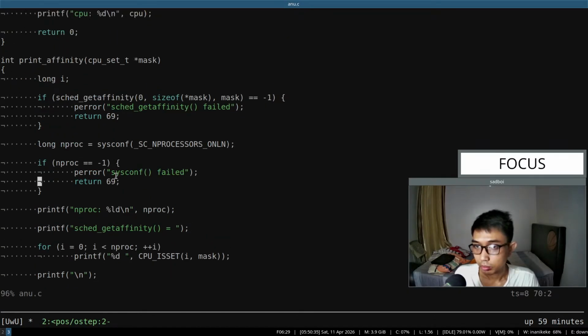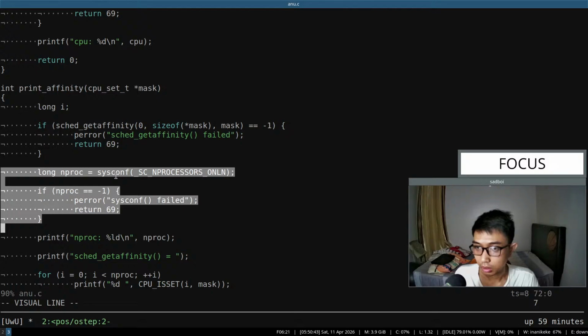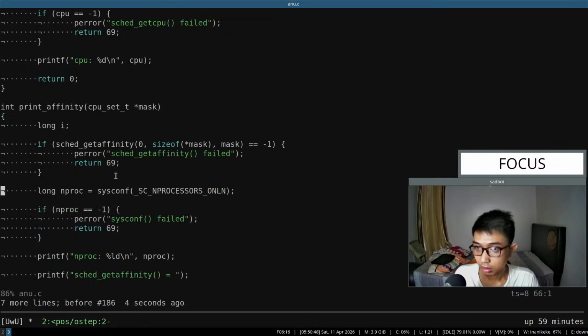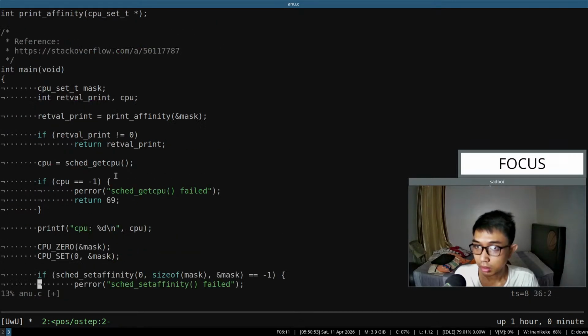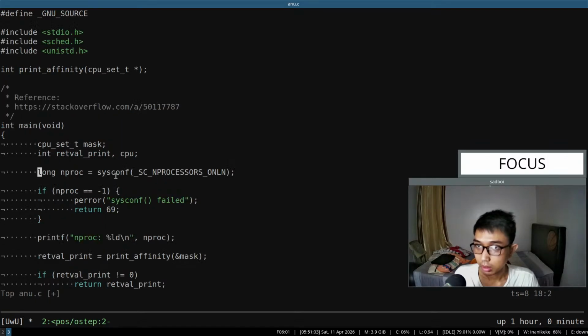I mean, maybe we can put the nproc in the main function. Where is it? Maybe in this one. And proc, and then this in here.